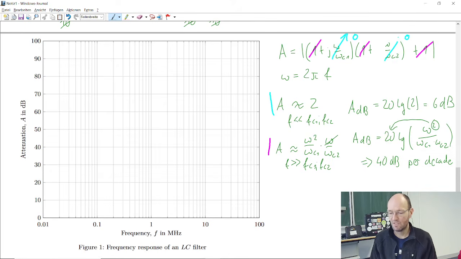So now this means that we have these 2 corner frequencies here that are still somehow left. And so we have the product of the 2 corner frequencies. And if we take the square out here, then what would be interesting next is, I think I have some space here to write, what is omega c1 multiplied with omega c2 and then the square root of this, right? Because if we take the square out on the top, we also need to take the square root out in the bottom.